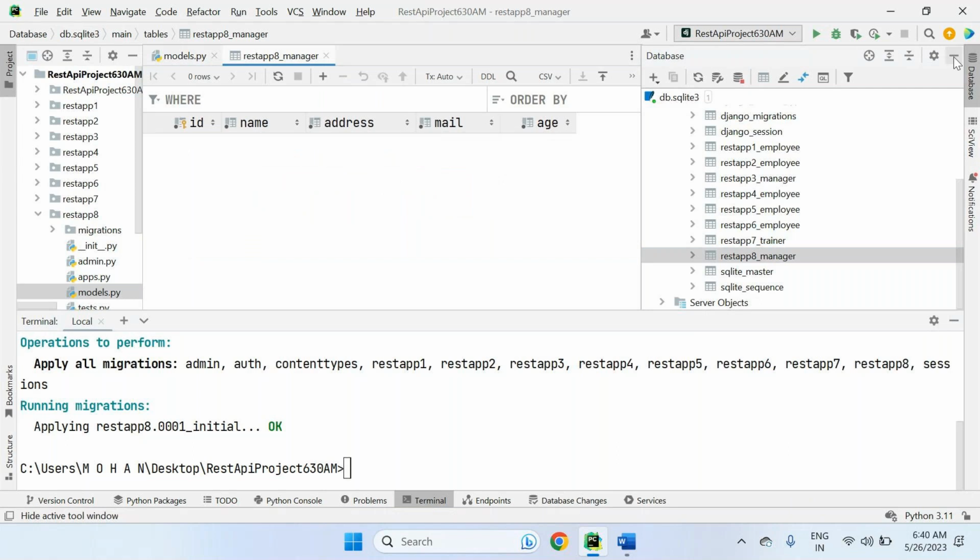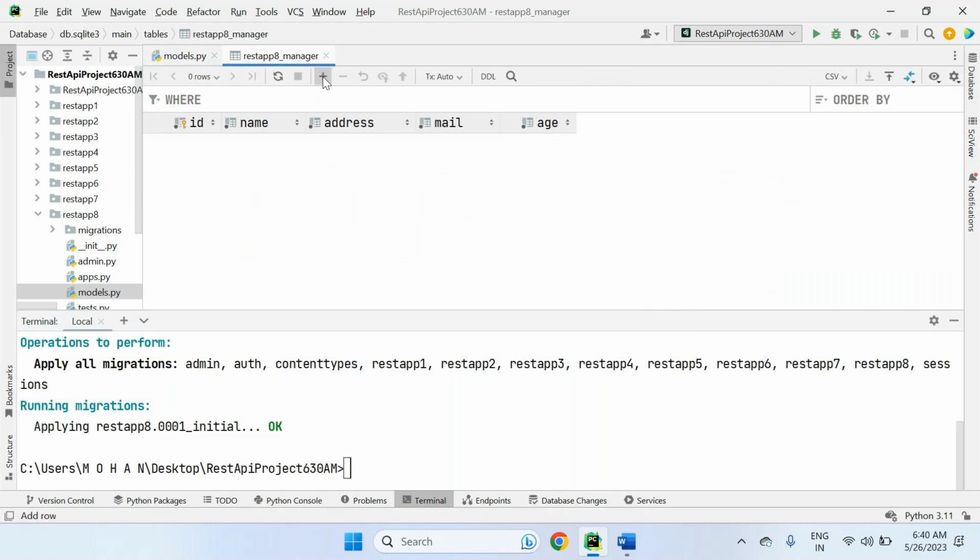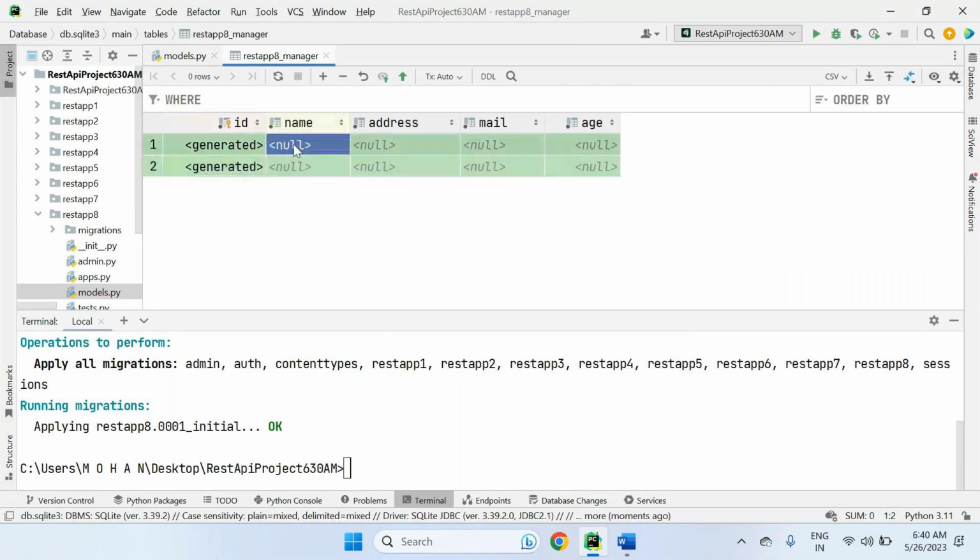Now, for reading a few records, I'm just inserting two records.